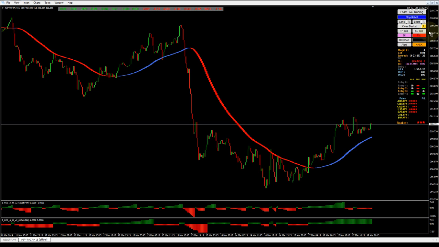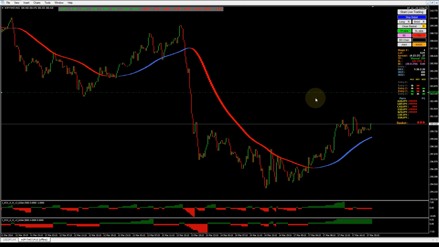Okay, the next one here is the take profit pips. Now if you click on that, you notice it puts a line on here. That's your take profit line. Now you can grab that. It just puts it in an arbitrary position because what you're basically doing is putting it on the screen manually, and you can put that wherever you want.